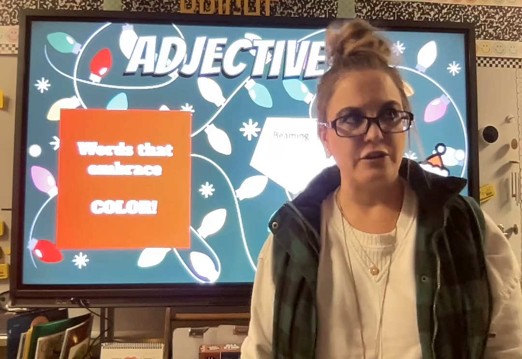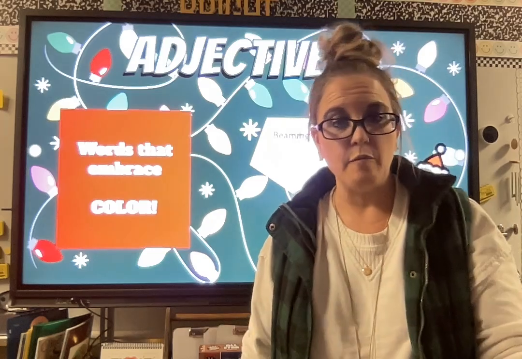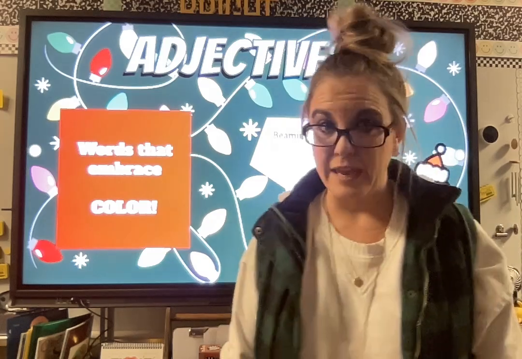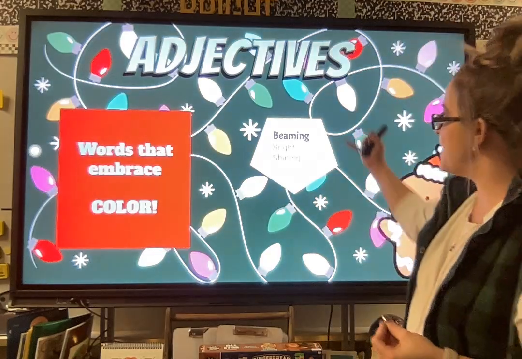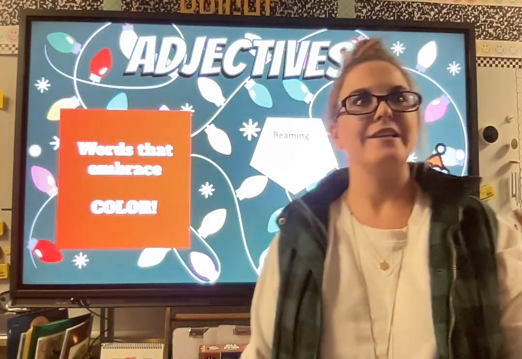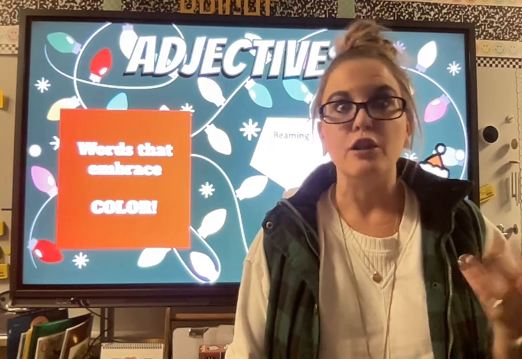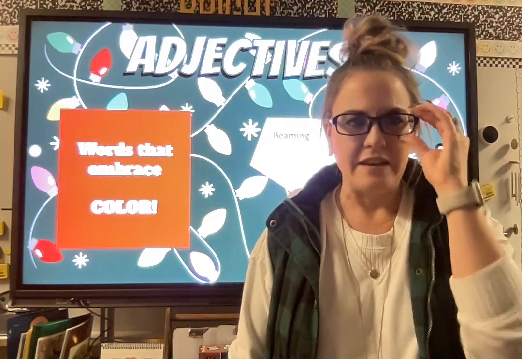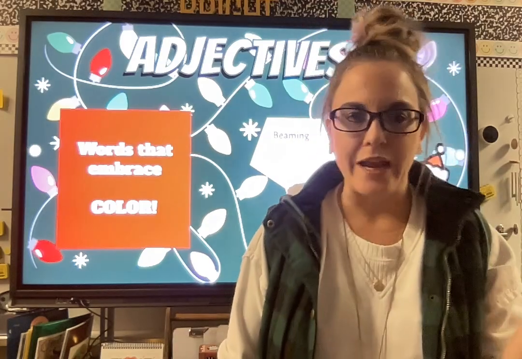When we're looking at adjectives specifically, they describe what it is we're talking about. And if we're talking about candy, we know that we have different shades. We have some dull candies, but we also have some candies that are very bright. So when we think about beaming, this word is bright and shining. Think about some candies that have that look to them, right? They've got that nice coating on them that gleams in the right kind of light.